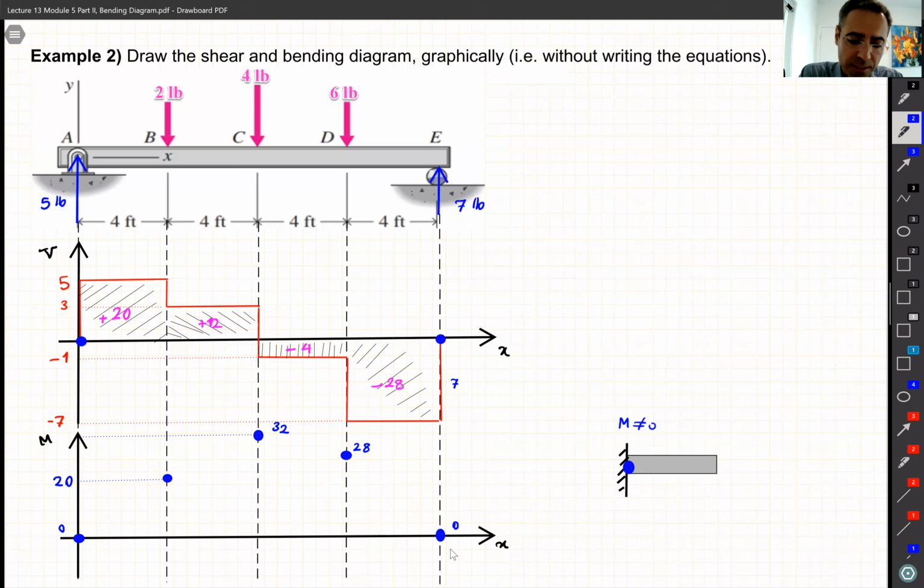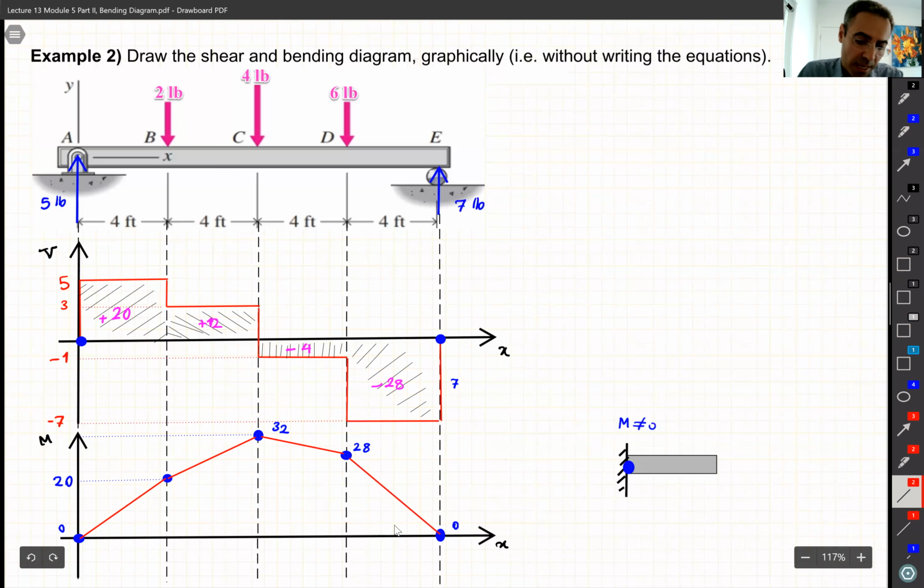And we know all of these things are lines, so we just connect them by lines. One line here, one line there, another line, and another line there. Let's see if Thomas and Aditi were right previously, because they said if this V is negative, then the slope must be negative. So we see, yes, that's correct. Here V on the third zone is -4, right? And the slope is negative. Here it is -28, the V is negative, and the slope also is negative. When V is positive, the slope is positive.